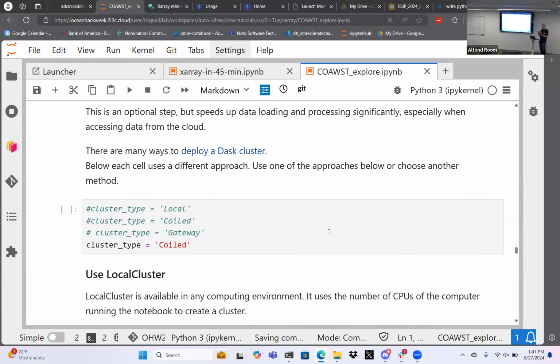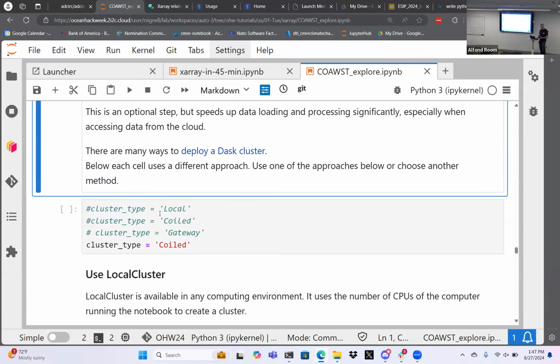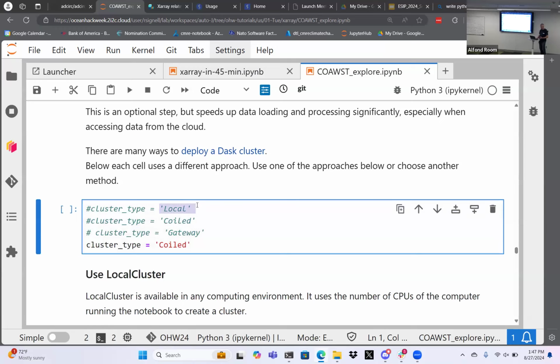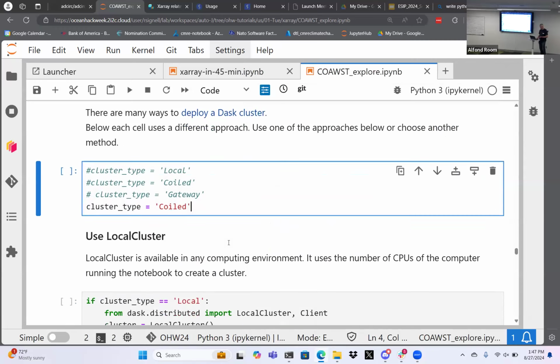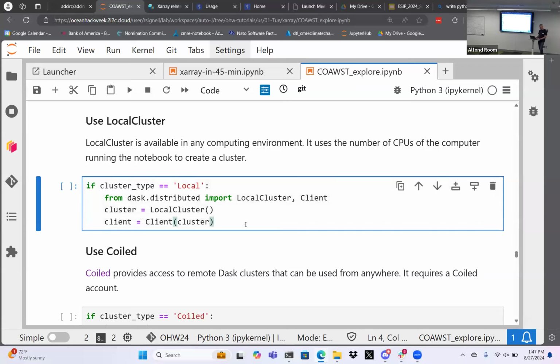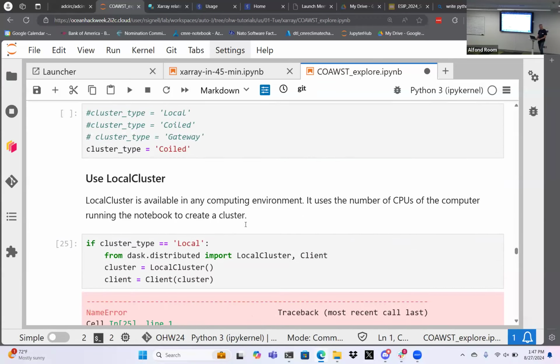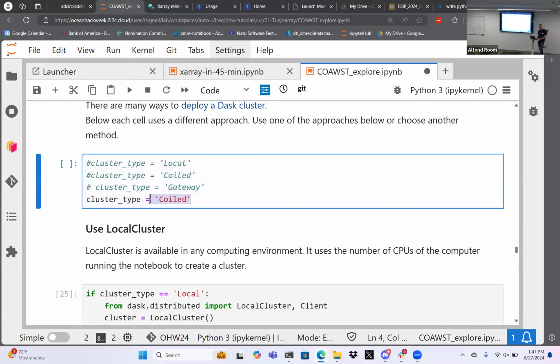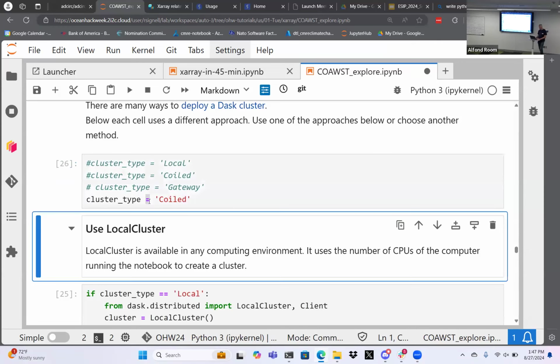Underneath Xarray is Dask if you want to use Dask, and it can use all these different types of clusters. It can use a local cluster, which is just the CPUs on your local system. Maybe we have 2 here, and we could look, but I don't have time. So I have this little logic in here, and you could try this out on your own. You could say, I want a local cluster, and that would use your local CPUs, but I need to execute this line where I say I want cluster type coiled.